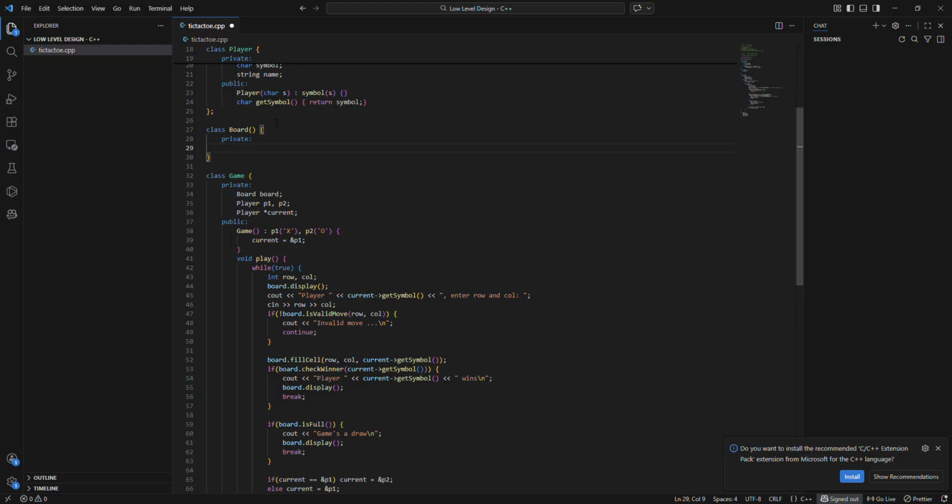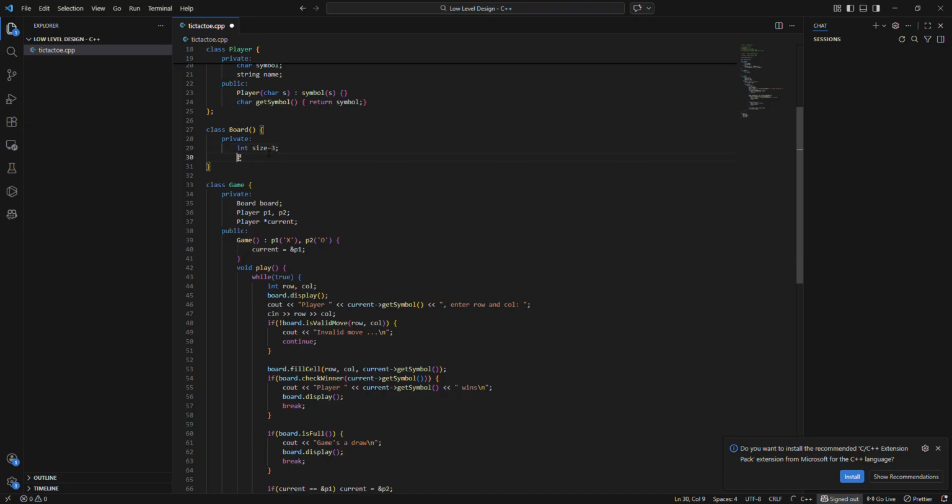We also want another variable, let's say size. Since we have said it's a 3x3 board, size will be 3. And I also need a grid, a 2D vector of chars. We can call it grid, and that is done.